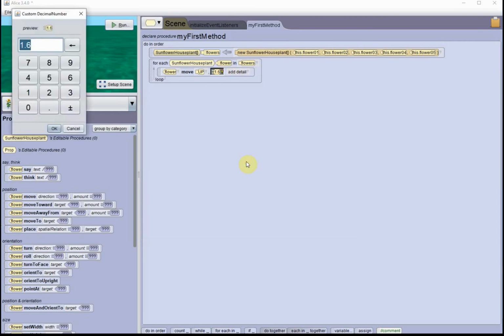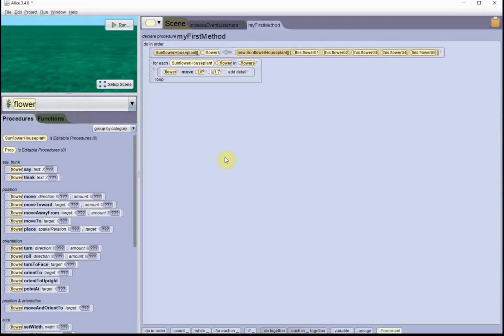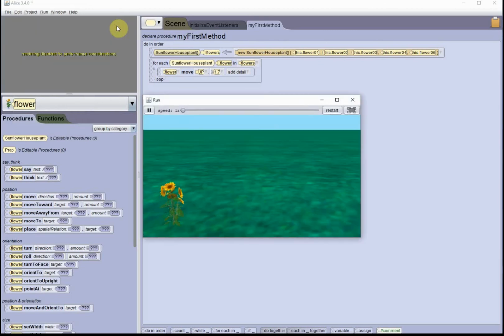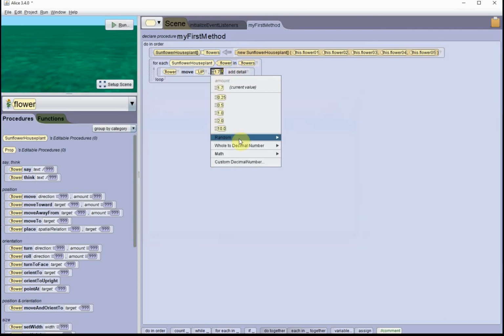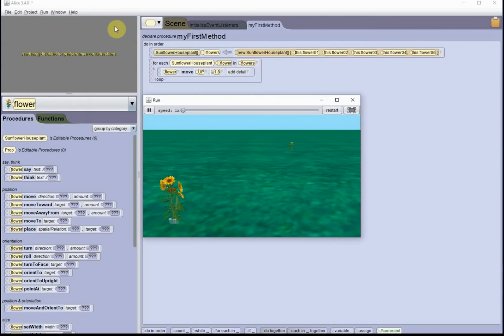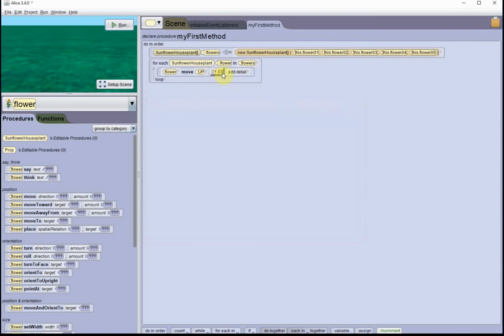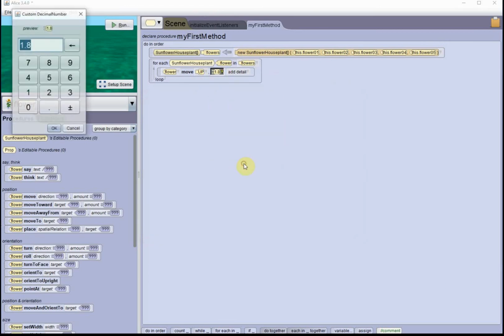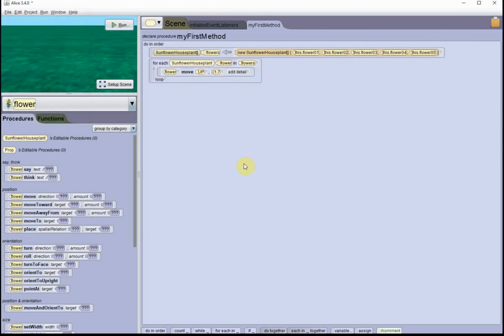So sometimes you just have to experiment and find what works. 1.7 works. I think 1.8 is going to be too much, but we'll look and see. Yep, 1.8 is too much. So let's go with 1.7. And that right there makes all those flowers come up.